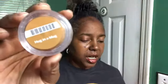Next, we have a bestseller, and that is Hug in a Mug. And it just smells like chocolate cocoa. Oh, or chocolate cake batter. One of the two. It's so good. Ooh, I need to get this. This would definitely make you want to actually eat the wax. Oh, it's so good. You can smell the sweetness in there. It smells like sweet whipped cream or something. Let's see. It says curl up with chocolate, hazelnut, and cookie dough. Oh, I guess the sweetness was the cookie dough note.